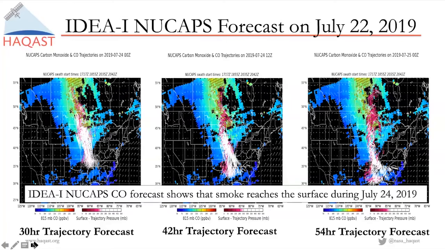This forecast goes out to 60 hours. Looking at the NUCAPS carbon monoxide forecast for the next day at 30, 42, and 54 hours, it's only after 42 to 54 hours that we start seeing red trajectories. It took an additional 24 hours for the carbon monoxide trajectories initialized aloft to reach near-surface over Wisconsin and into central Illinois. This illustrates the need to understand the initial altitude of the smoke plume to capture the correct forecast, and this NUCAPS trajectory forecast validates both with VIIRS aerosol optical depth and surface PM2.5 concentrations.